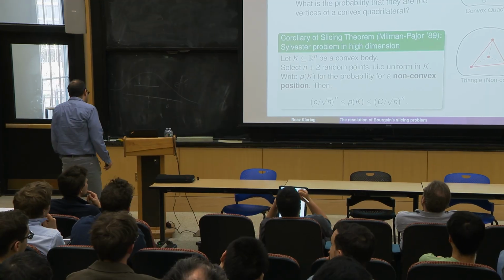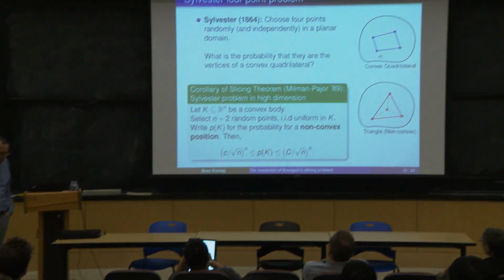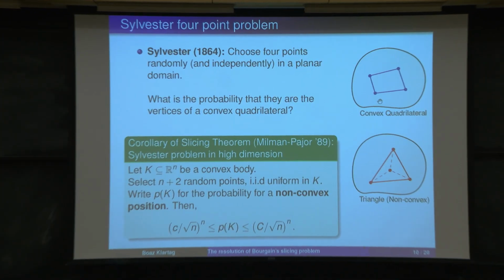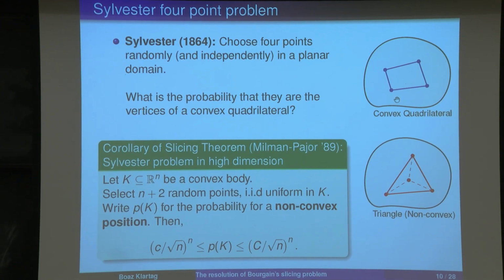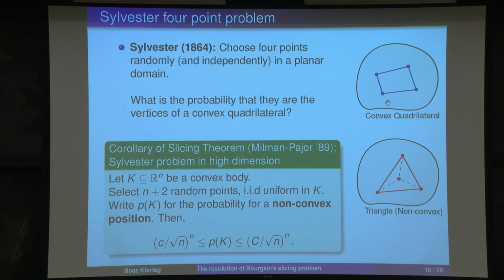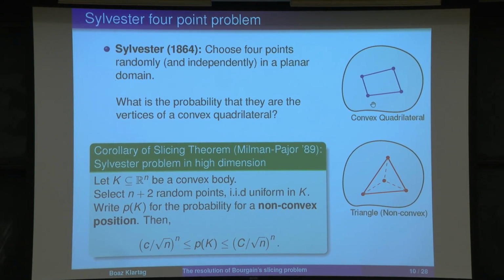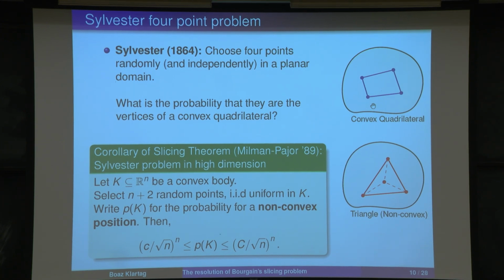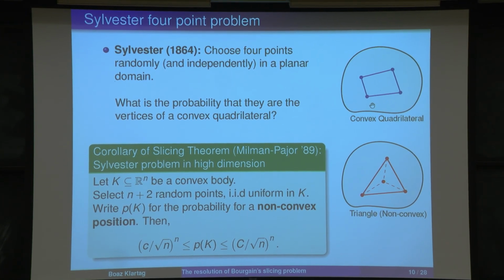Okay, if you look at the history of the slicing problem and its equivalent formulations, one nice historical thread starts with a question by Sylvester. I would not know about it if it wasn't for a survey paper by Pfeiffer. Apparently a question was published by Sylvester in 1864, which is, I think, the earliest thing similar to a version of the slicing problem. It's the following question.